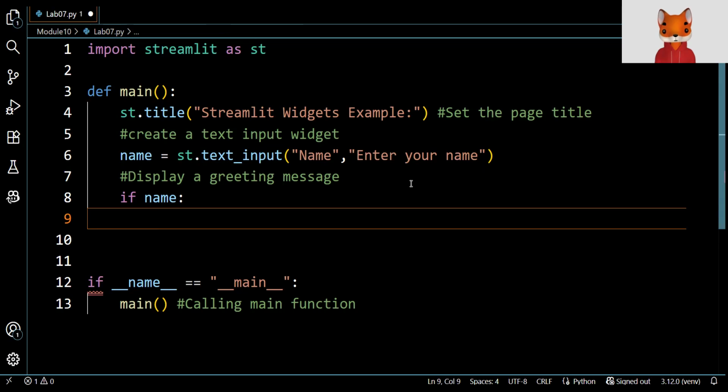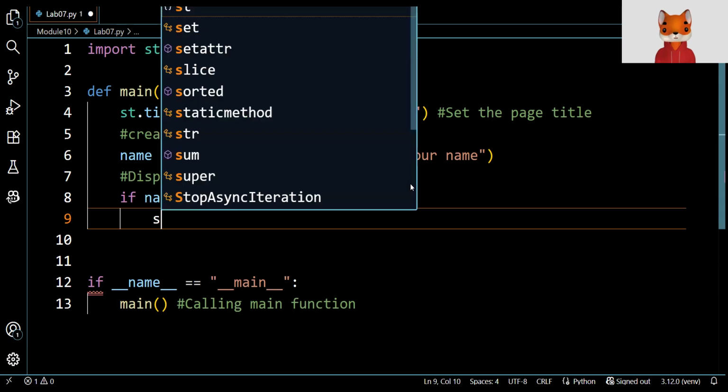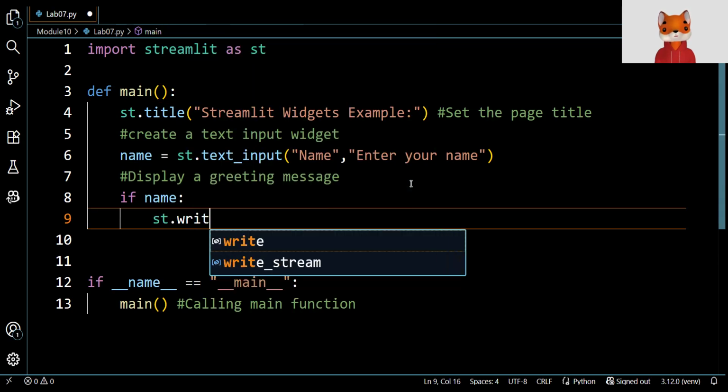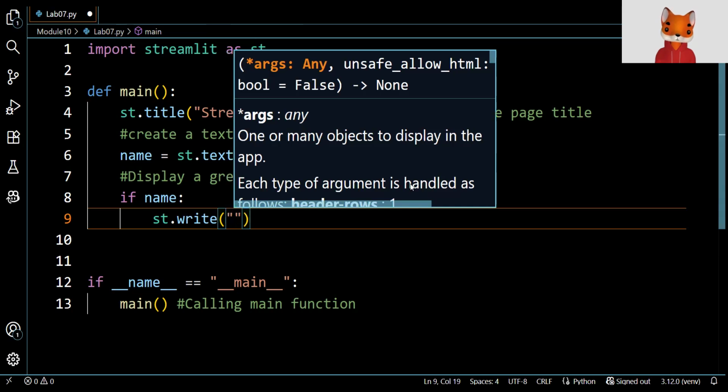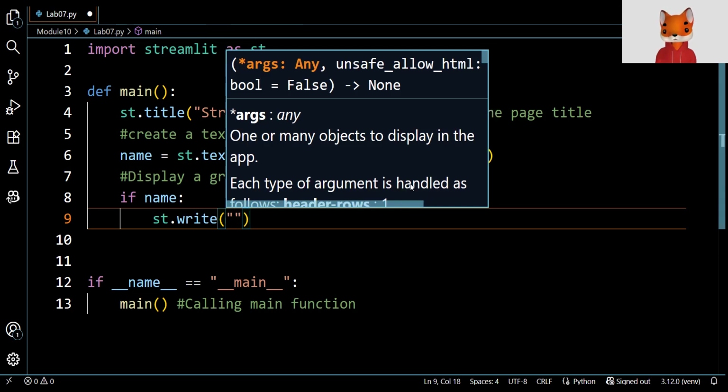So now what we're going to do to display a greeting message is we're just going to use st dot, and they have a write function. So this might look similar to when we were using file input output, but Streamlit has their own write built-in function. So inside of this, though, we're going to use our f string.